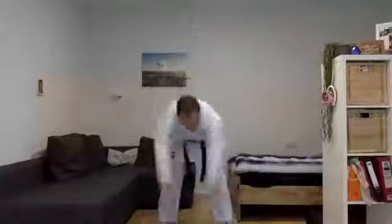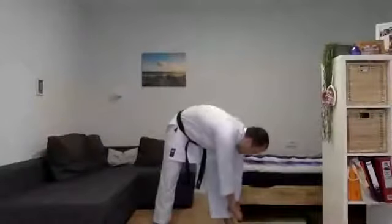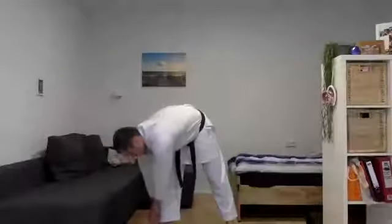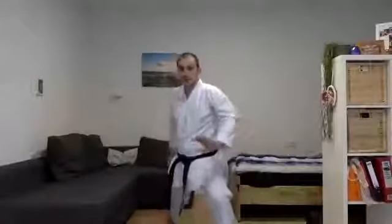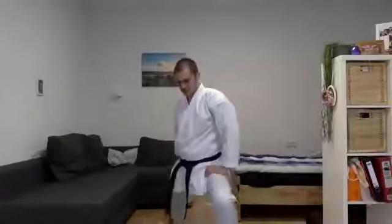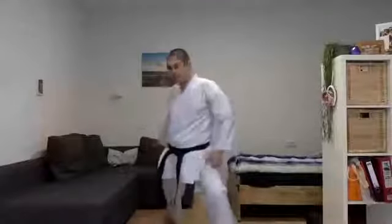Okay, sit down and lean forward. And to the left side. And to the right side. Okay, left foot forward, sink to the chin. And just both feet on the ground and go forward and backward. Okay, heel up and move your hips back down.